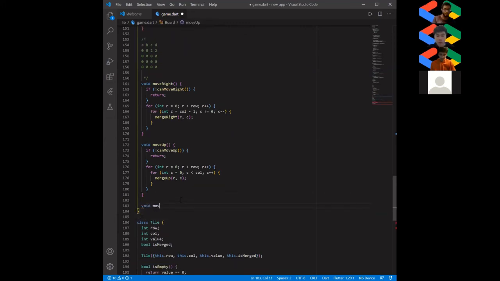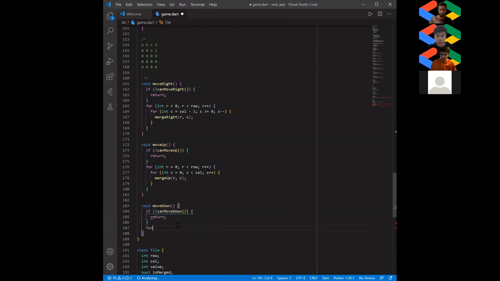Not sure what happened, but let's create it again. Then loop through all the tiles. This time we want to start at the bottom, just like for move right. So we want to specify down.